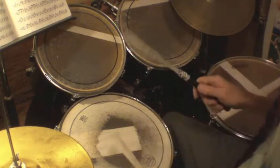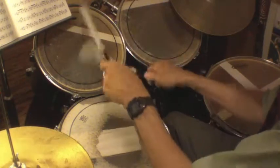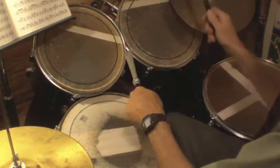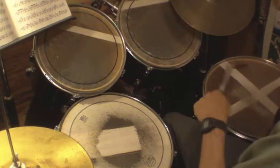Number 2. 1, 2 and 3 and 4 and 1 and 2 and 3 and 4, 1 and 2 and 3 and 4, 1 and 2 and 3.